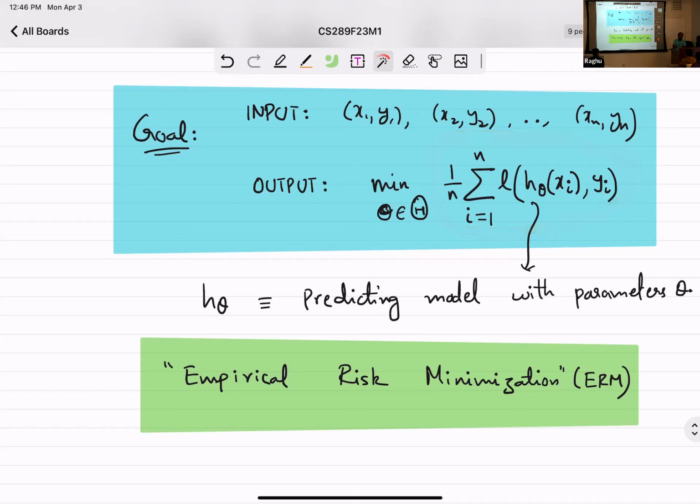Now, maybe I just memorize all of the answers, so I get a perfect score on my training data set, but on a test example, I might do really badly. There are very good tools within the statistics literature to avoid such issues, so you don't memorize everything, but we are not going to address that.